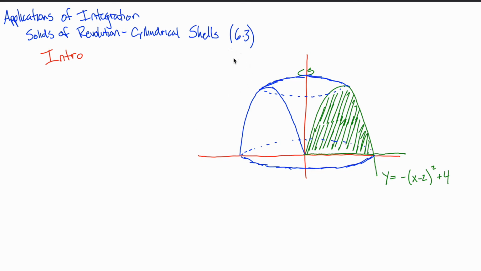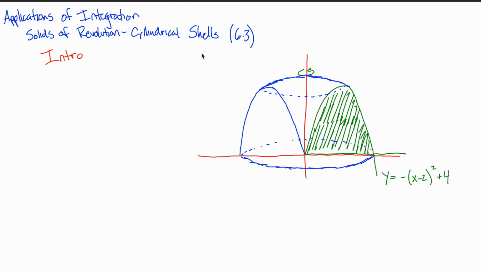All right, here in 6.3, we're going to do kind of the same type of thing that we did in 6.2, where we're going to find the volume of a solid of revolution. And just like in 6.2, the way we're going to describe those solids of revolution is we're going to have some bounded region. So in this case, it's the region bounded by this curve and the x-axis here, shaded in green, revolved around some axis, in this case, the y-axis.